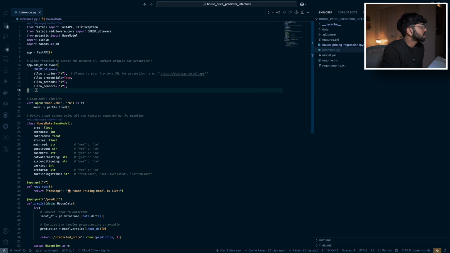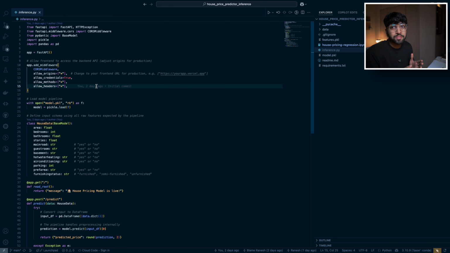So the middleware section is essentially for you to productionize this, for you to be able to use this at any point of the internet, anywhere in the world. You will need this middleware section. This part of the section allows any origin at all. However, I do recommend changing this to just a specific front-end URL that you know of, because this allows any website to invoke this API, which can be dangerous if you don't have rate limits and stuff like that. However, for the purposes of this tutorial, we don't really need to worry about that at all.